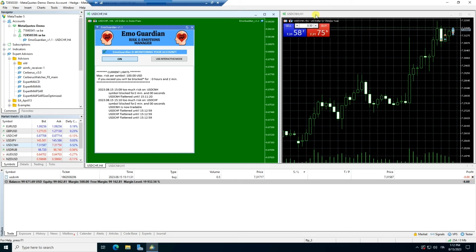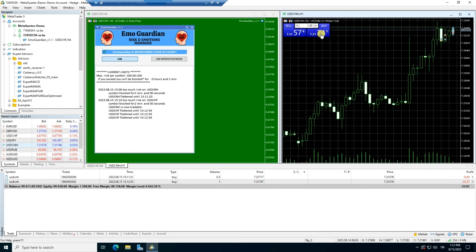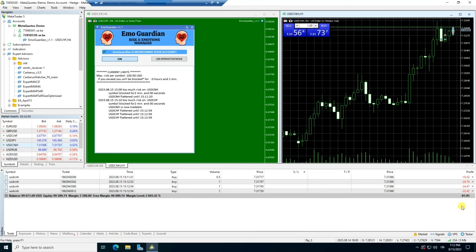Many of you will think, okay, but I can sort of work around these risk limits by reducing the exposure. Let me explain. Let's say I buy, and here I am losing $84.